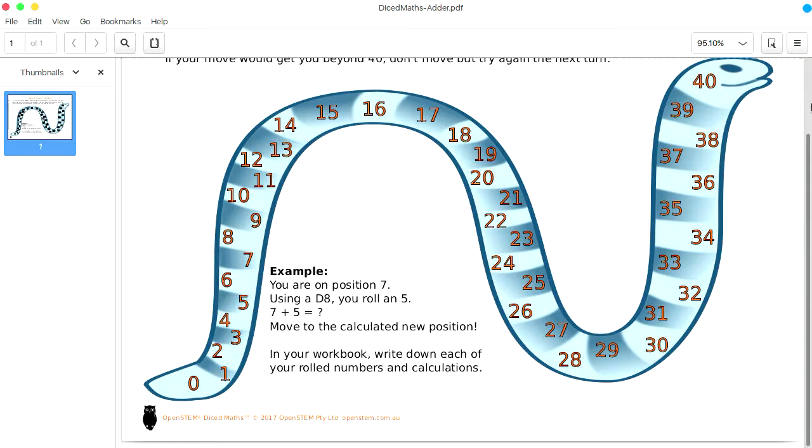Using these dice, we play different activities, exercises, games. This is one of the ones which is really very early. So we throw, roll a die and let's say they're on position seven, they roll a five. So seven plus five equals and I need to move along on the snake. It's nothing complicated, there's nothing special about it.